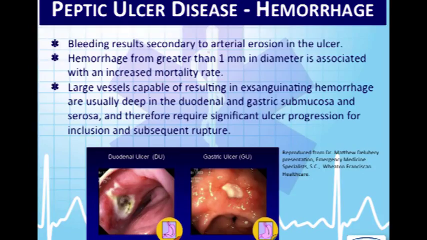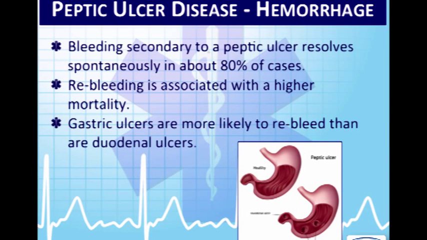We don't see that as much these days as it actually erodes to the point that it starts to bleed, and a peptic ulcer actually turns into a GI bleed from erosion into a vein or an artery. These vessels that they wear into can be small, medium, or large. The bigger the vessel that it erodes into, the bigger the GI bleeding. Because these are predominantly upper GI bleeds, you may see the vomiting of the blood, or you may see black, tarry stools with it.